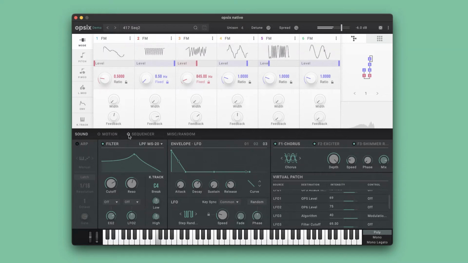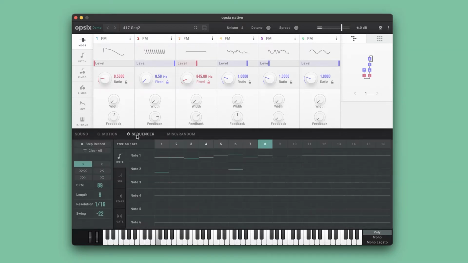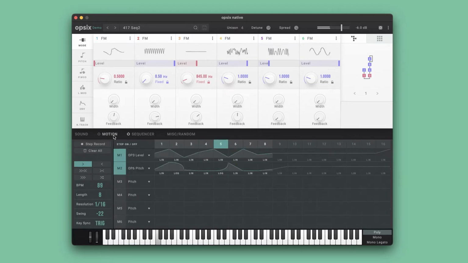So now we have the notes happening. And this is just affecting this top row, or the second row.